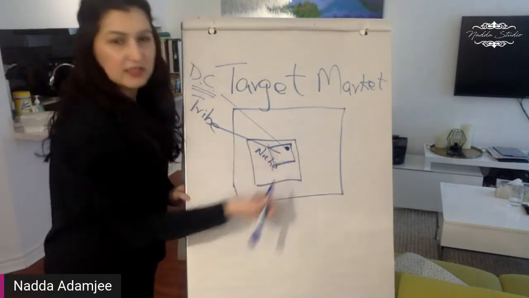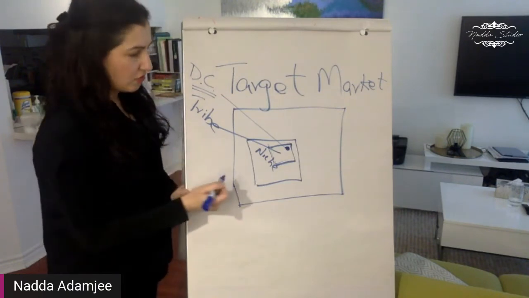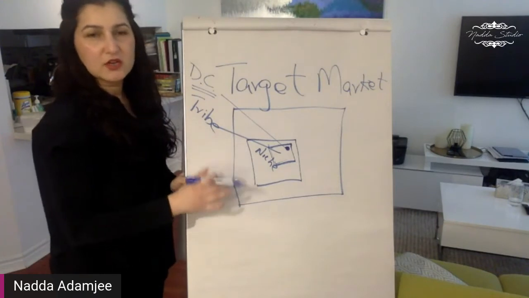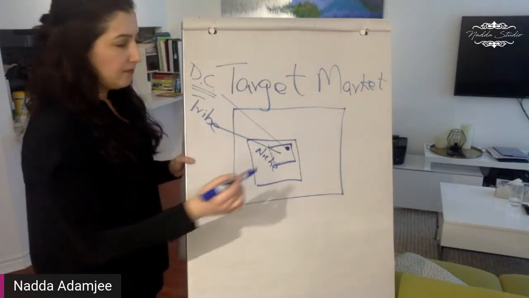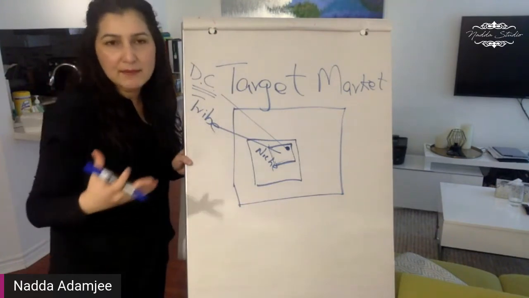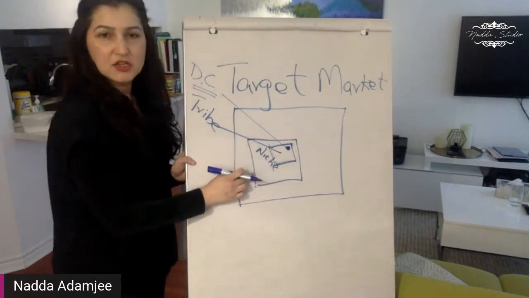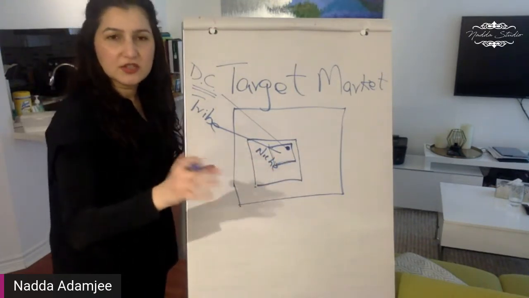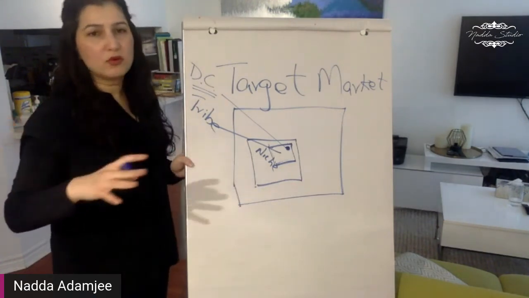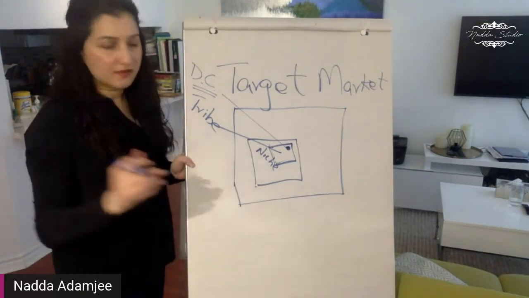Now, who is this dream client? You can paint a picture of that dream client any way you want. You know already that they're a certain age group, their gender, where exactly they're living, how they think, what they value, what their habits and lifestyle are. And then because they're part of that niche, they're women entrepreneurs, they're interested in this, they have businesses, they want to sell more, they want to design, they want to be more artsy, they have kids, they don't have kids, whatever it is that you know.